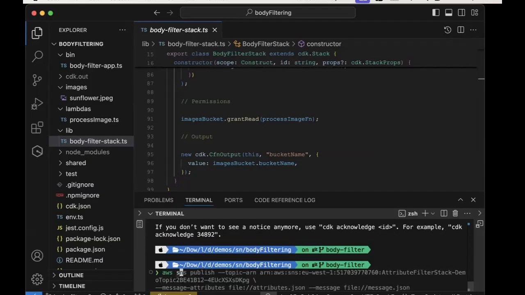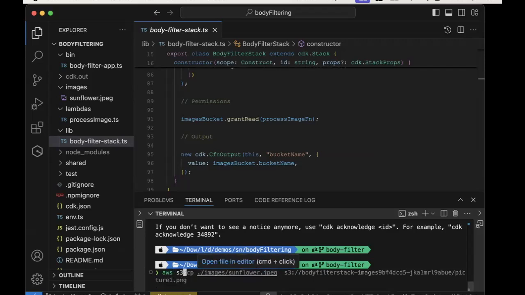I wonder, have I got the right one? Probably don't actually. I need a bucket name.